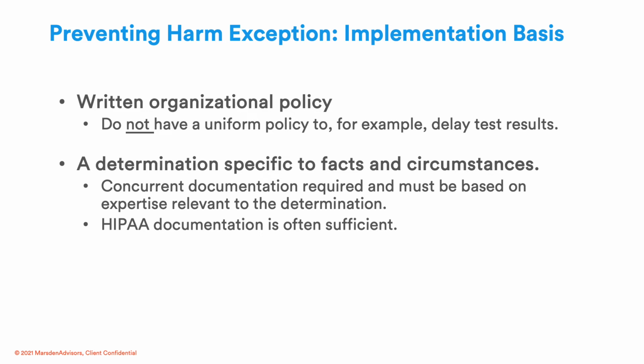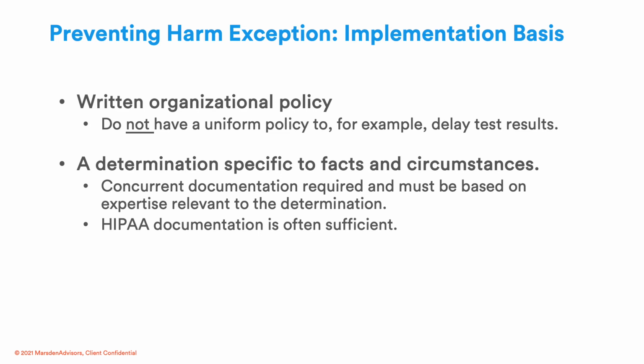However, you can't have an organizational policy to, say, delay test results to a patient until the provider has had a chance to discuss them with a patient. You can, however, make this judgment on a case-by-case basis. That brings us to a determination specific to the facts and circumstances. This could be, for an example, knowing how significant a test result would be to a patient and determining that there is a real risk to life or physical harm in releasing the results.